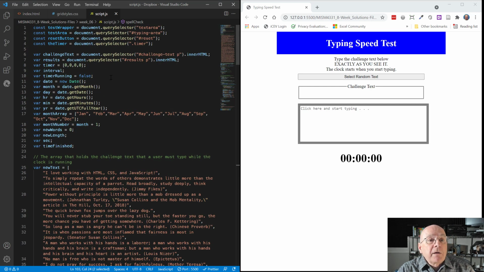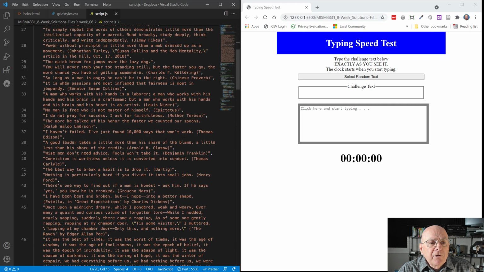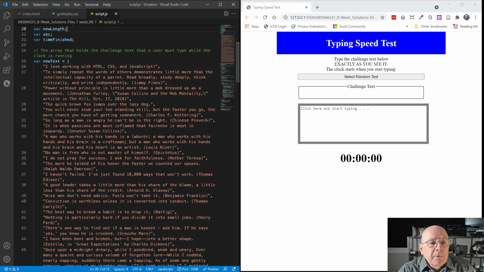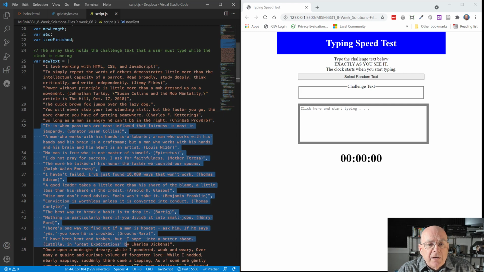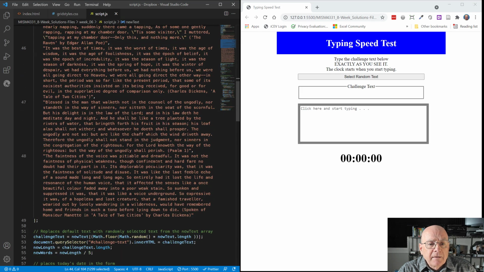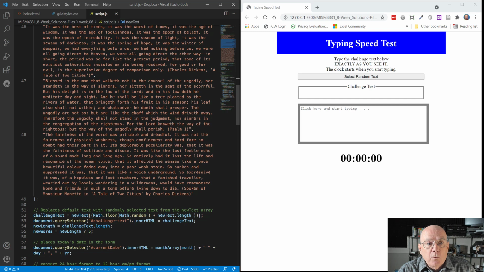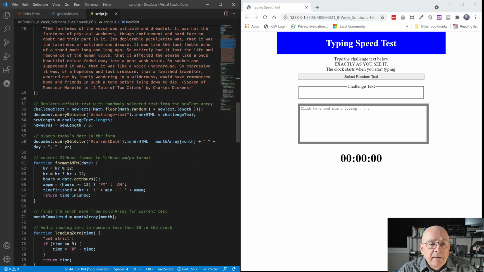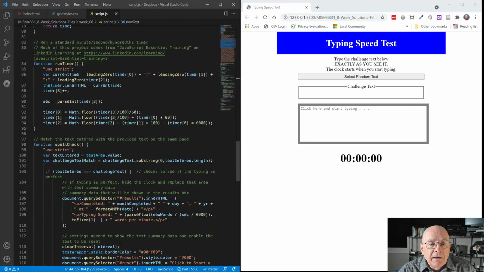So you'll be working on this code for this week, and I tell you in the instructions that you don't have to type in all of these sample challenge texts. And in fact, I want you to find 6 more that are short, that are your own, so that you can have some unique personal input into the challenge text that users will see on the screen. Anyway, there's just a lot of JavaScript here, and I try my best to explain it in the weekly instructions.